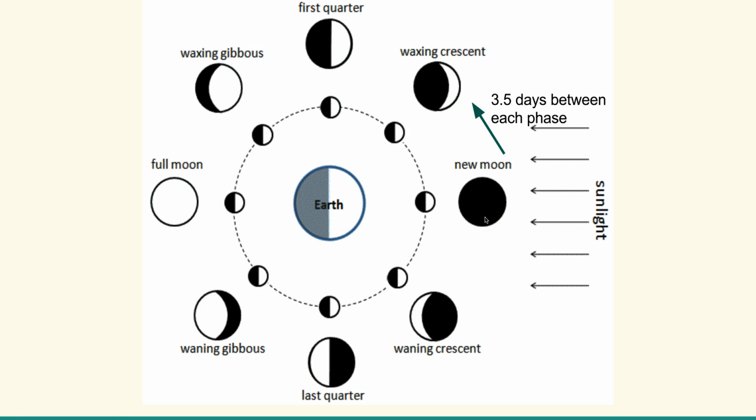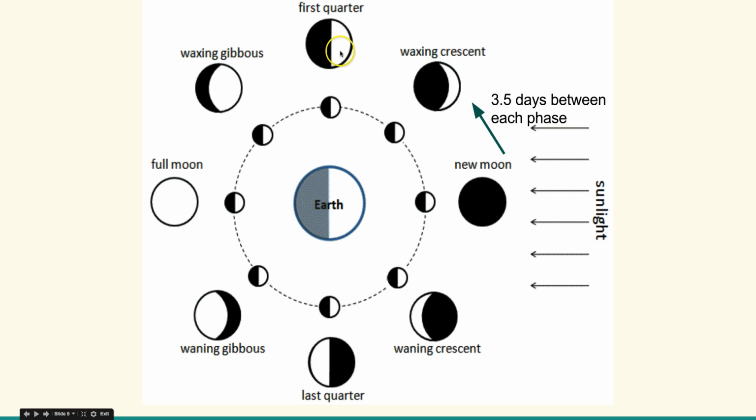From this point, though, the moon begins to grow, or wax, and the moon grows from the right side. So when the moon is lit on the right side, regardless of how much of the right side is lit, we know that the moon is going through its growing phases, or its waxing phases. The first growing phase is called the waxing crescent because just a sliver of the moon is now visible. As we sit on the Earth and we look up at the moon, we can see the half that's facing us, and just this little sliver over on the right-hand side is all we can see. And so this is the shape of the moon that we see in the sky.